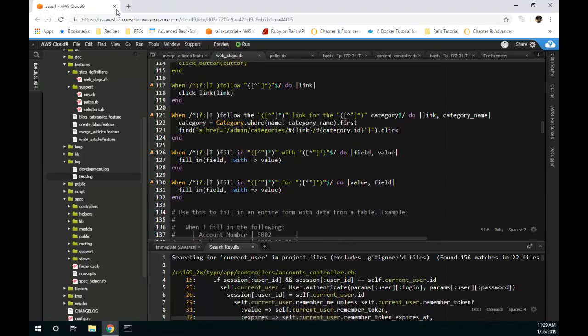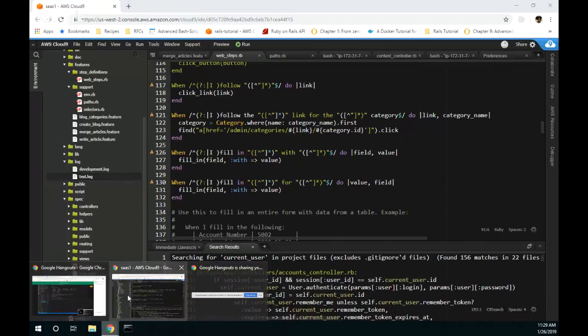So that's what we should have here, in the features, my articles dot feature.